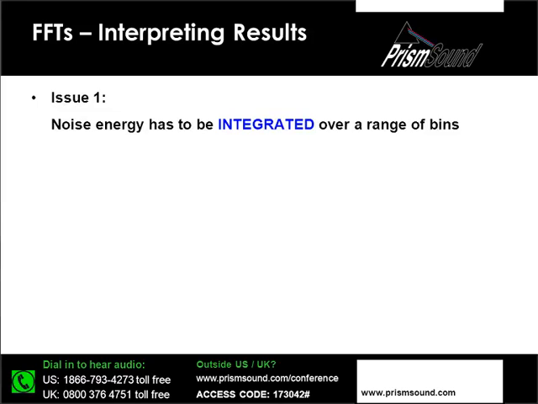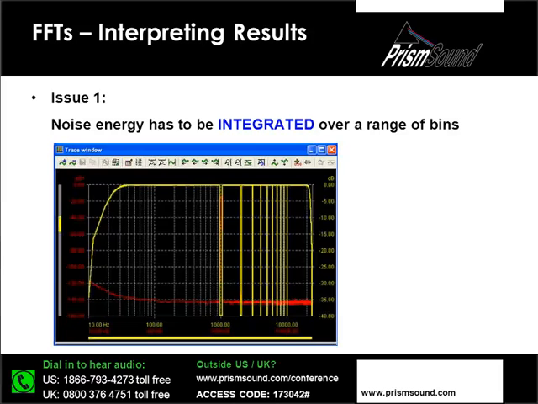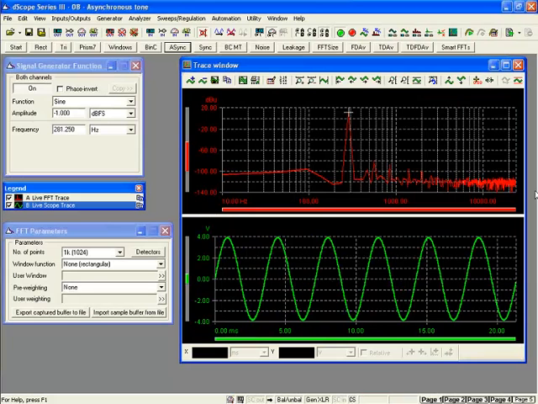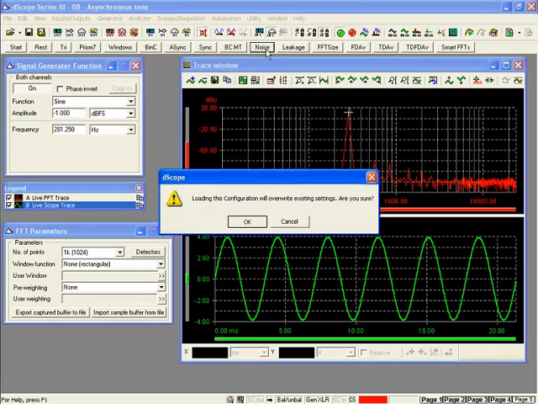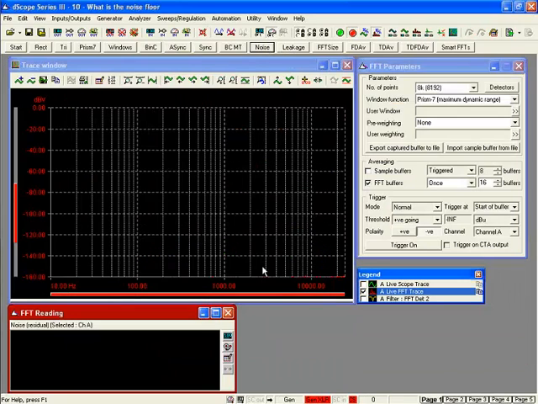So, issue number one. I've stated that we have to integrate noise energy over a range of bins in order to be able to say accurately what is the noise floor when we make a measurement on an audio device using an FFT. And to illustrate that, I'm going to go back to the measurement system, the Dscope Series 3, and show you the same test that we performed last time.